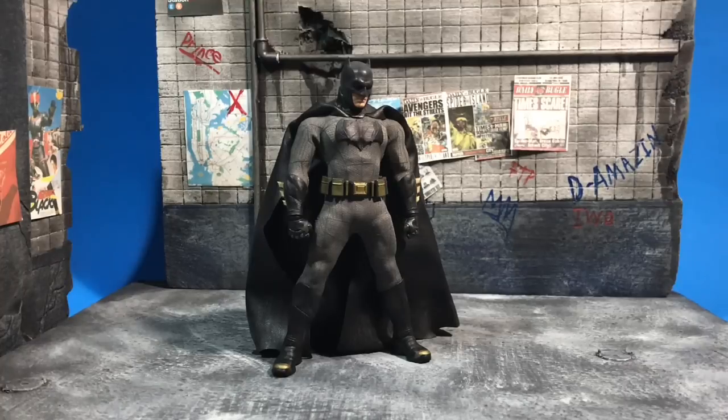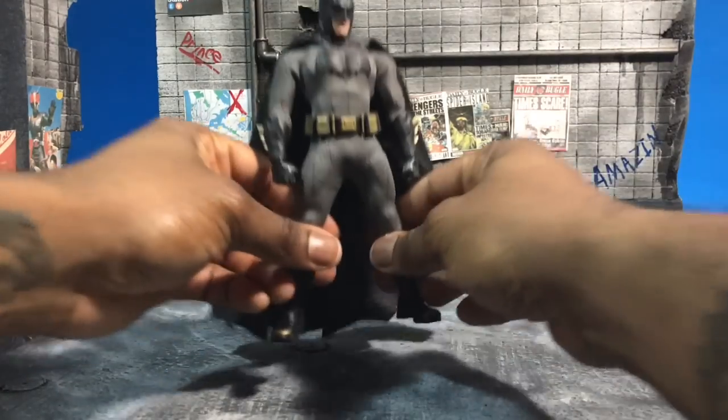This time, I'm bringing you a review of the Batman v Superman Dawn of Justice Batman, which is a lot to say, from the Mezco One:12 Collective line. That is a whole bunch to say, so I'm going to say Ben Affleck in a bat suit from Mezco. Let's go with that. Anyway, let's get started on the review.